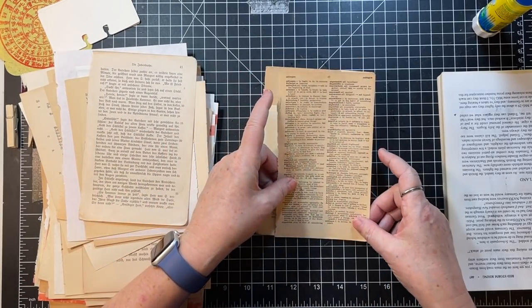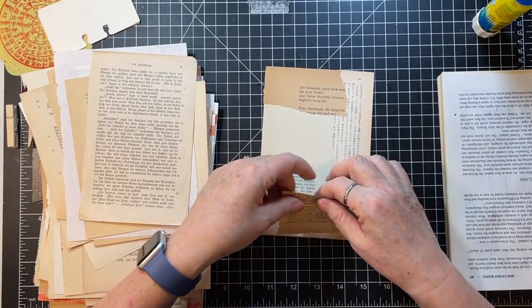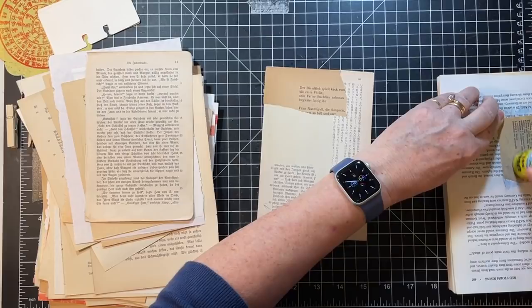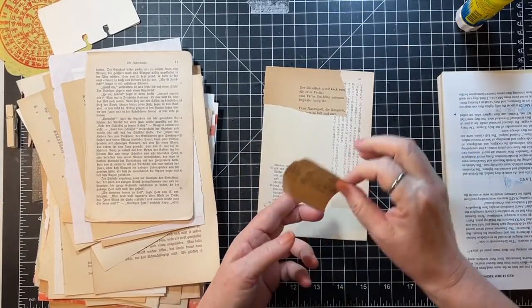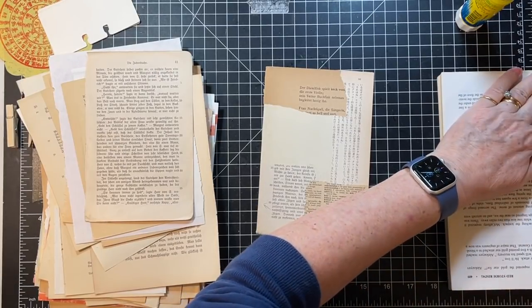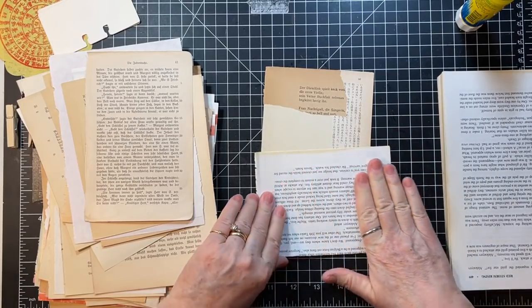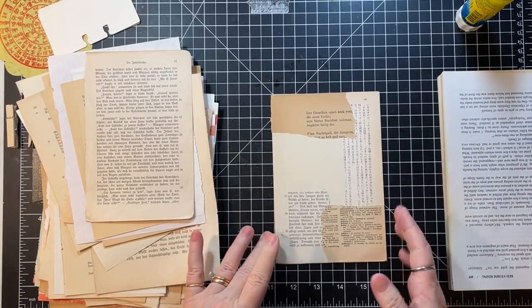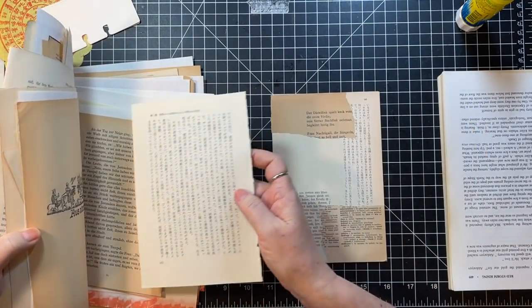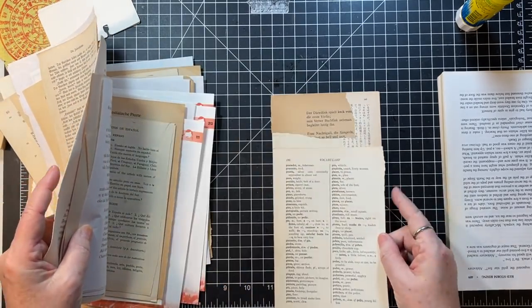I've got a little dictionary page here that could be kind of cool. With this really old paper, I need to change out my glue book frequently, because it's going to stick and tear. Okay, couple more little sheets of something. Don't want to use color. This one's a bit different color.